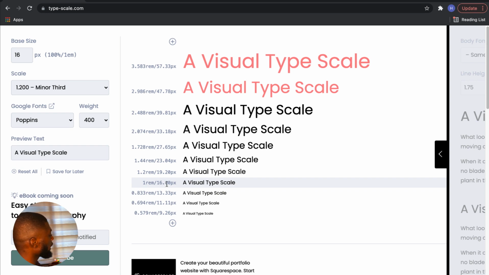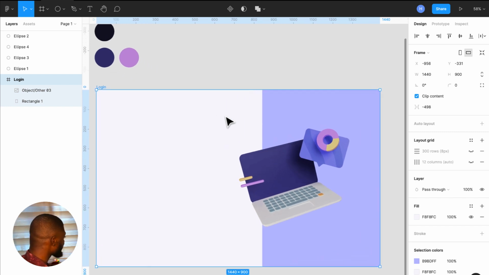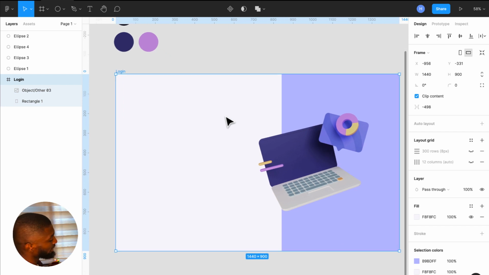Remember, this 16 should be my basic paragraph. This should be my bigger paragraph. This should be my smaller paragraph, and this should be from H6 up to H1. So having said that, you have your typography ready to use, and the sizes are ready to use. So let's start building the content which should be on this part of the frame. So without wasting much of your time, we'll jump into building this layout.